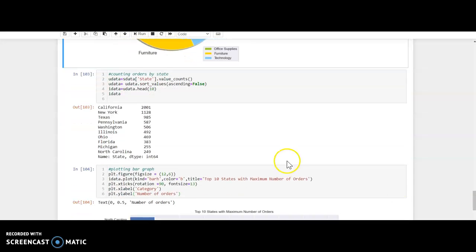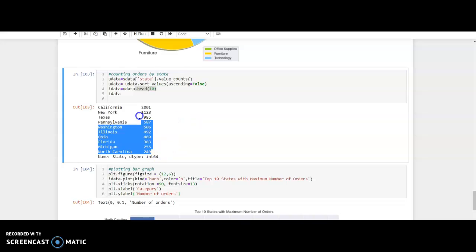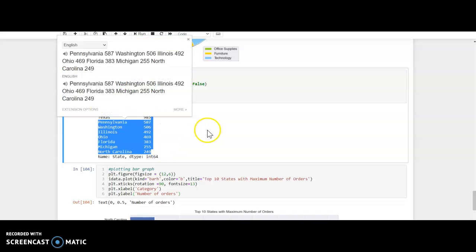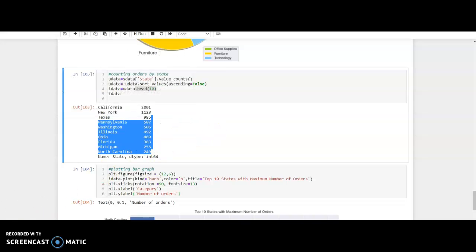Next, I have used the same function, value counts, in order to count the number of orders in each state, and I have sorted it in ascending order and used the head function in order to get the top 10 values of the data.